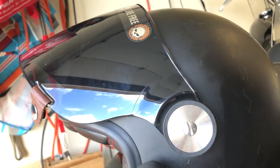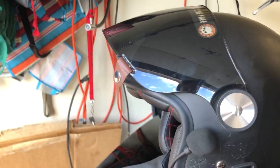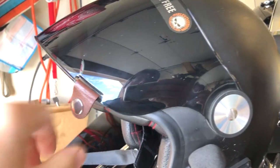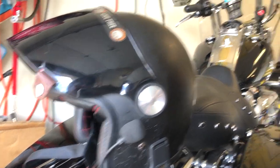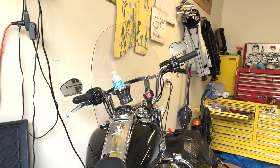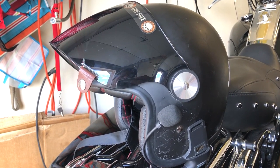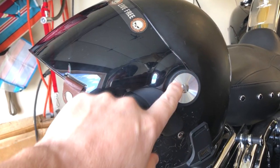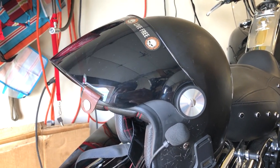One thing I did have to deal with: the visor goes up on you unwantedly and it's super annoying. As soon as you got up to speed it would just start creeping up, and you're constantly trying to pull it down and move your head around so it doesn't flip up on you — not good. Also, if you use this without a windshield, it's probably not going to work that well because the shield does not latch or have any indentations to lock it in place up or down.